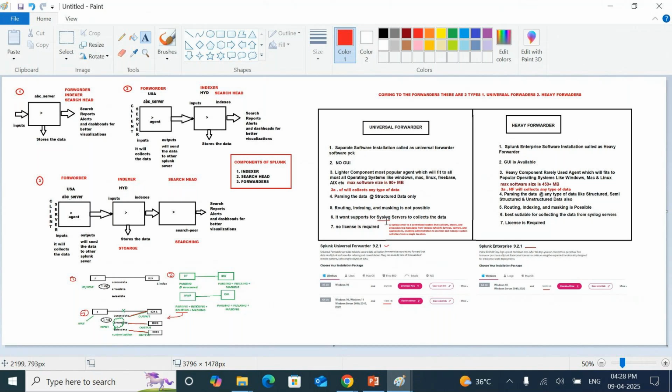That is why the word is highlighted here. It will collect any type of data from any server, except syslog. Understand?